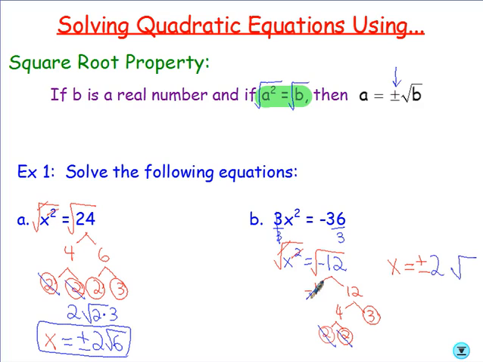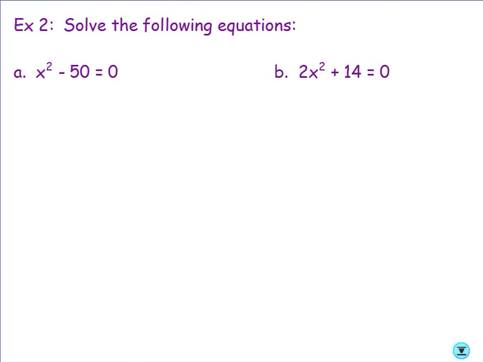If we see a -1, when we cross him off, we put an i in the front, and the only thing that's left over is the 3. He has no partners, he goes underneath, and that is a done answer. So hopefully you're looking at these thinking, oh, these aren't nearly as tough as maybe the previous lesson. Let's do a couple more together, and then I'm going to have you try a couple.